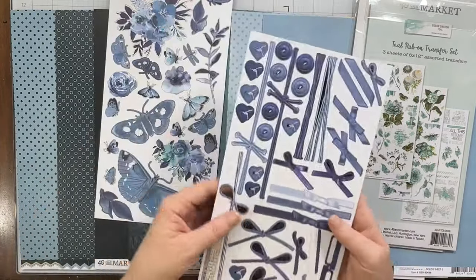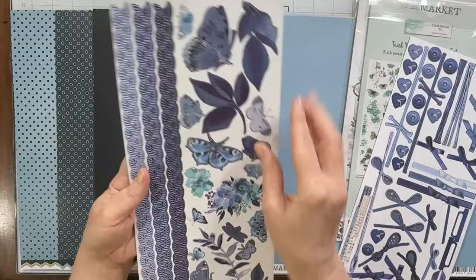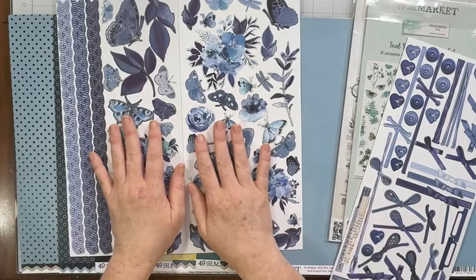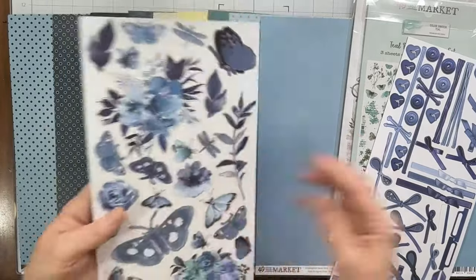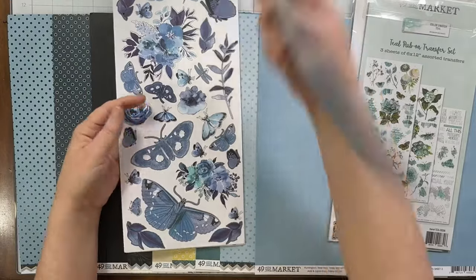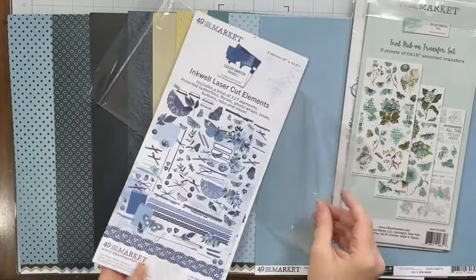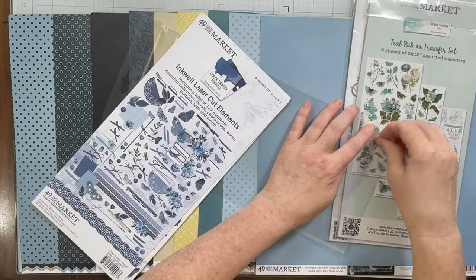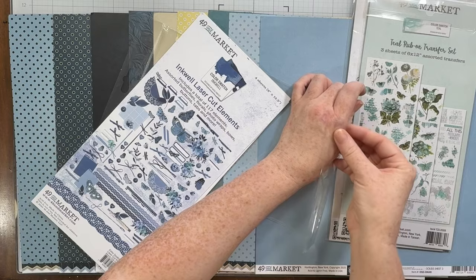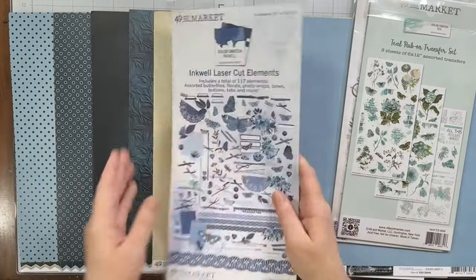I'm unsure if the Inkwell is really going to work with this collection, but I also know that these are gorgeous and I love them, so I'll use them and I will find other things to pair them with. Trust me, I have a stash of 49th and Market products that will rival. And this isn't going to open again. Okay, so we have those.